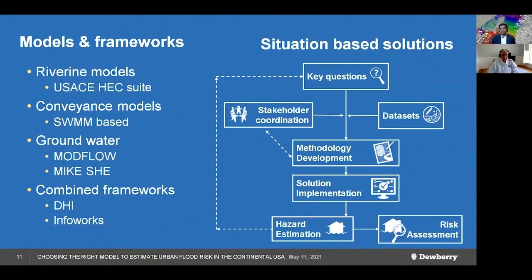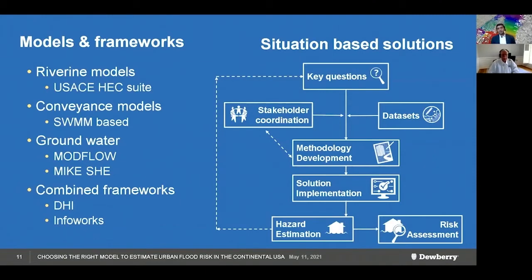And then through a process of streamlined stakeholder coordination, we obtain both the data sets and also seek inputs in terms of methodological recommendations from clients. So using those inputs and the available data sets, develop a methodology that would solve the problem, followed by the implementation, either on standalone computers or trying to run cloud instances of the various models to get at the scale that we need.